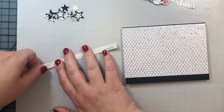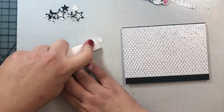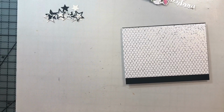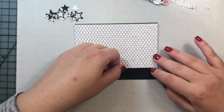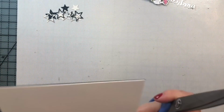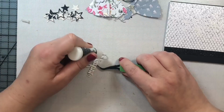And I'm going to add some black glitter cardstock that I just had on hand, and I'm attaching that with some score tape because I want it to stick very well. And then I'm just going to cut off that little piece of tape that is hanging over the side.